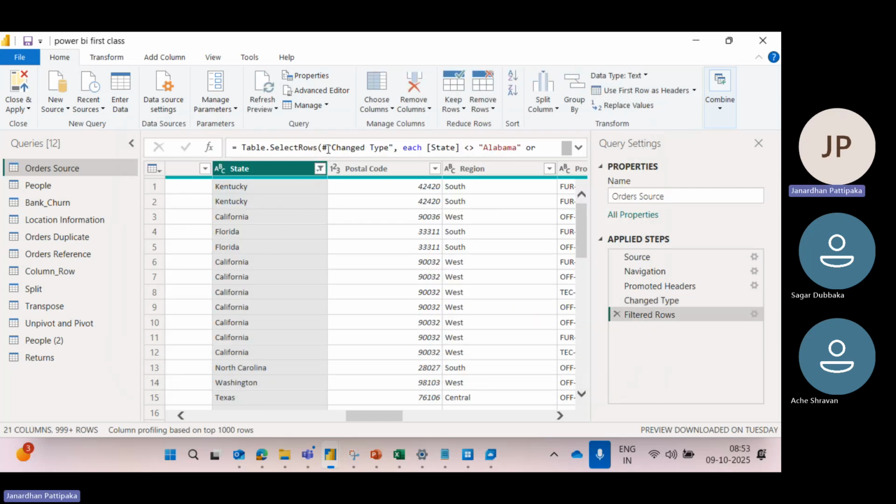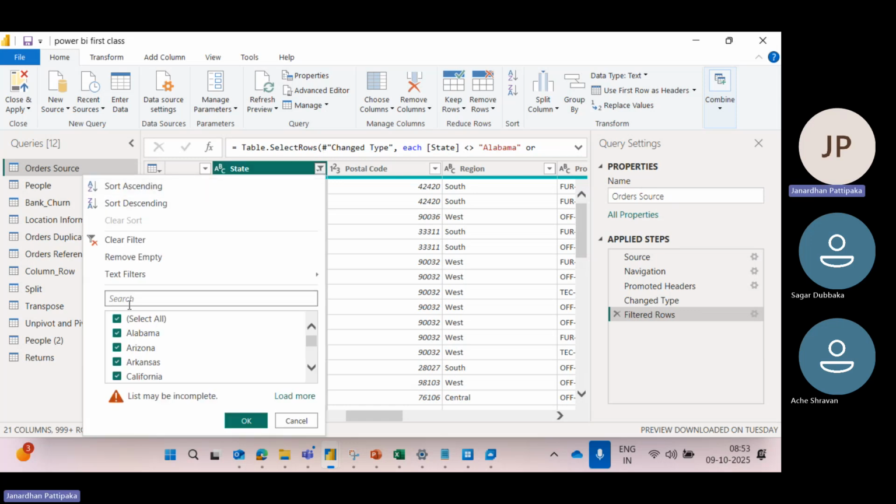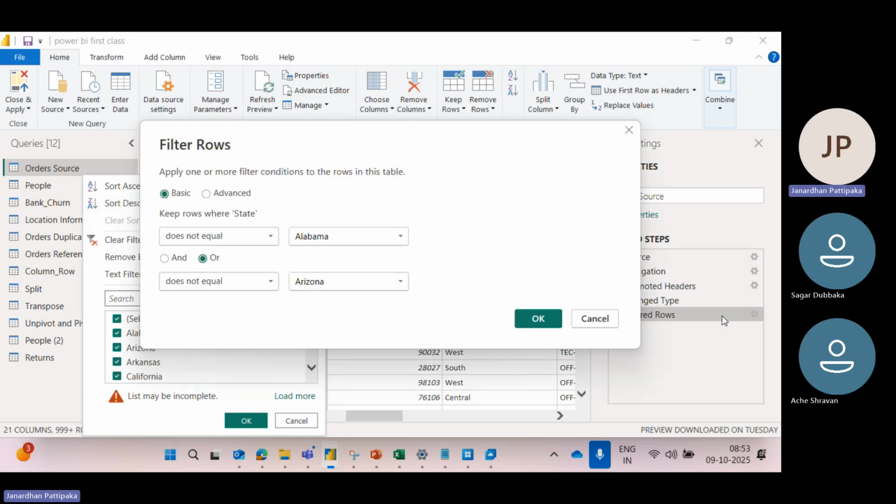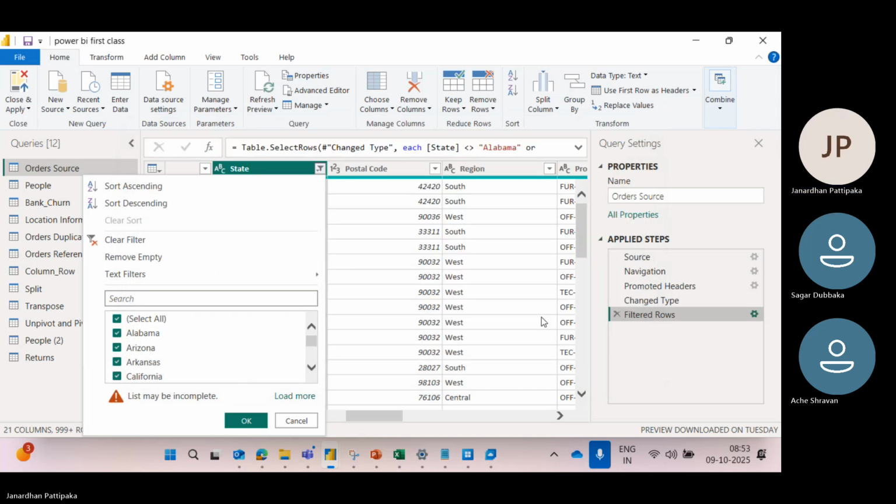See here, when I open, you will not get Alabama in the filters. Let me check over here. Filter out the state: does not equal to Alabama, does not equal to Arizona.